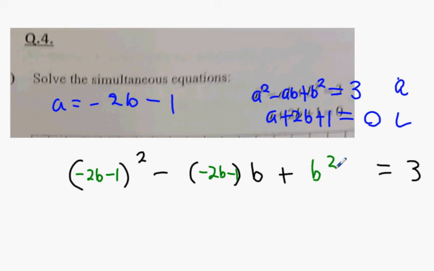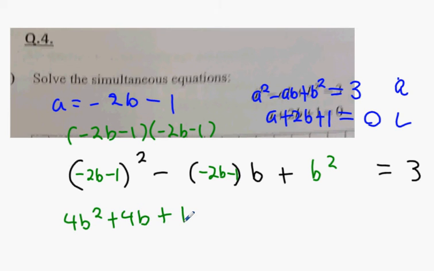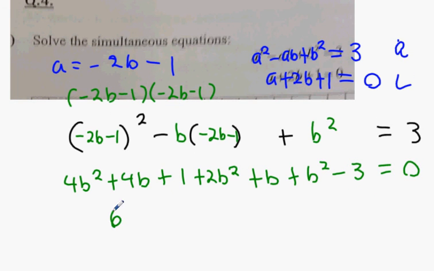Now, square it out. Minus 2b by minus 2b squared. Minus 2b by minus 1 plus 2b, by 2, plus 4b. Plus 1. This one is potentially hard. See the way the b is at the back there? Minus 2 times 3 is the same thing as minus 3 times 2. It doesn't matter what I push to the front. So what I would do in a situation like this, just the way I prefer it, I put the b in here. 3 multiplied by 2 is the same as 2 multiplied by 3, so it doesn't matter which one I put first. Then minus b by minus 2b plus 2b squared, minus b by minus 1 plus b, another b squared, and minus 3. Now 4 plus 2, 6b squared, 4b plus b, what's that, 5b?